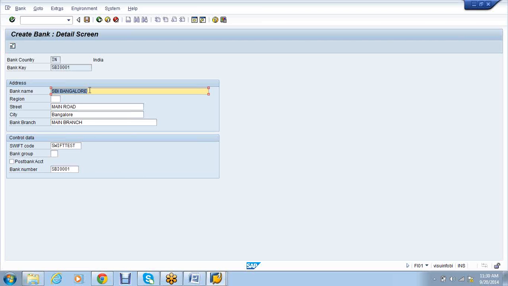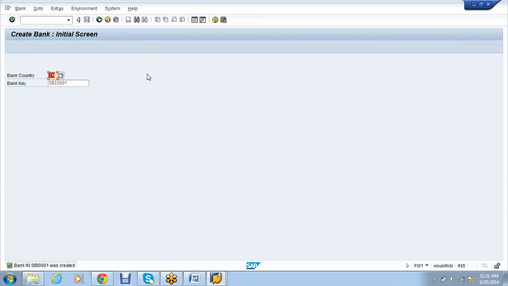Okay. Now here I created the bank key. When I go to FI12 and give the bank key, all the information will be populated except for your bank account number and GL account number, which we need to update. Now, save. No TR is created because this is master data. This has to be done in each client. In production, there will be a separate team, a vendor maintenance or bank maintenance team, who will do this activity.